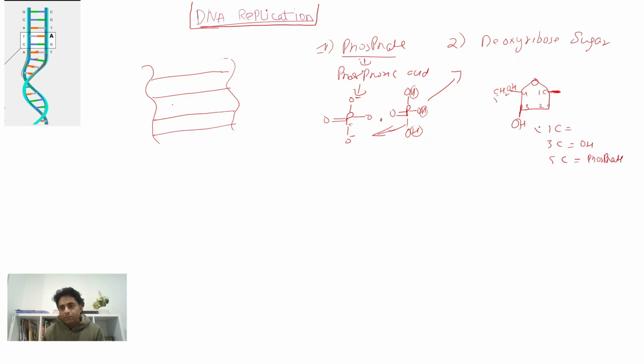Okay, these are very important points. When we create the structure in the next slide, we will get to know where the positions of these molecules are, and these are very important. And the first carbon has the nitrogenous bases. Okay, so two things are clear here. The first is the phosphate and the deoxyribose, which are the railings, okay, in the diagram, these railings.